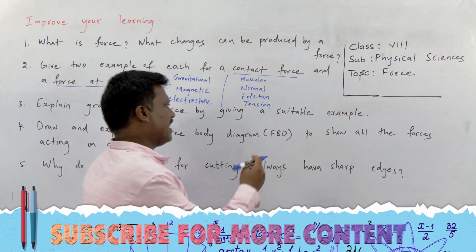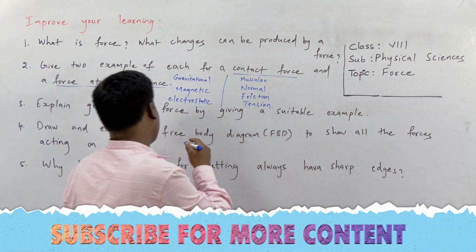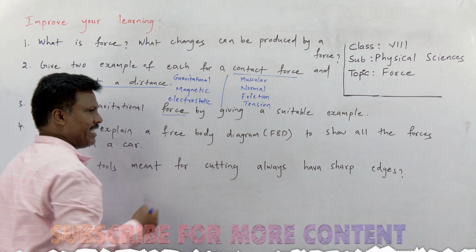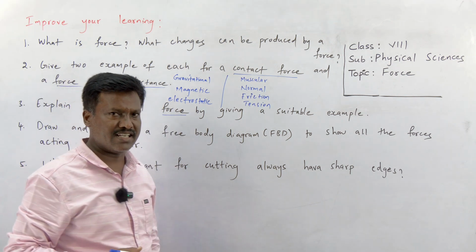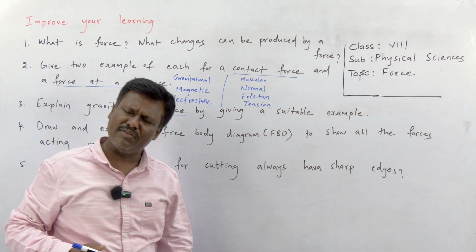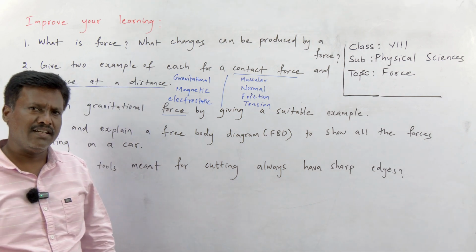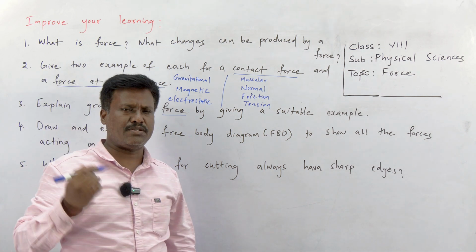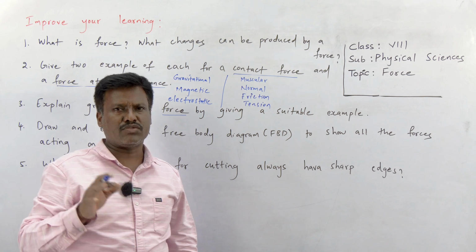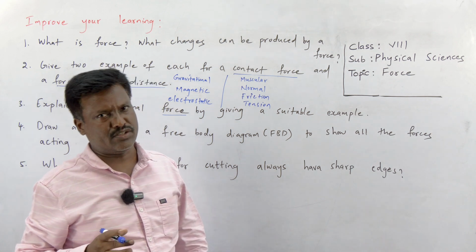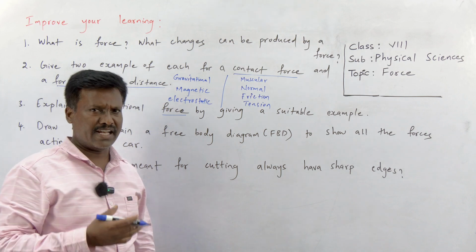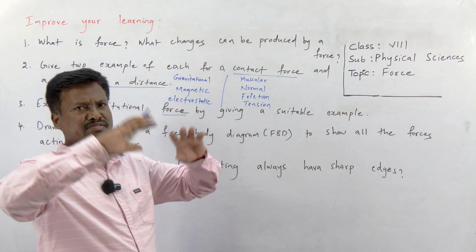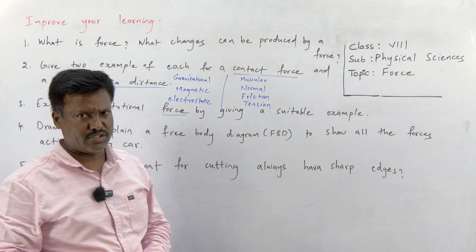So gravitational force means what? The force exerted by Earth, not only Earth, any mass. The Moon exerts gravitational force. Jupiter exerts gravitational force. So every body which has mass attracts another body which has mass. So the attraction between two masses is called gravitational force. Rivers flow down into the sea because of gravitational force. There is an atmosphere around the earth due to gravitational force.